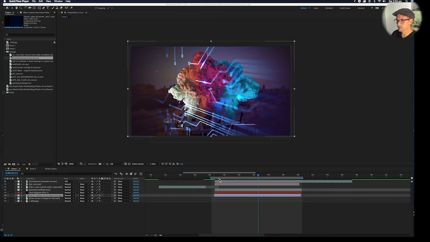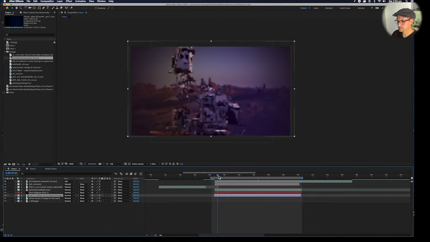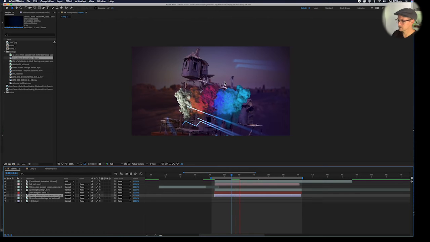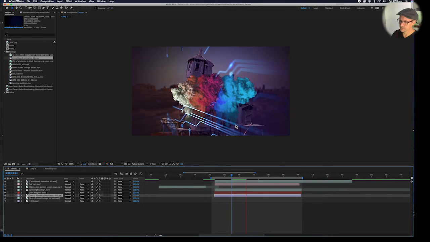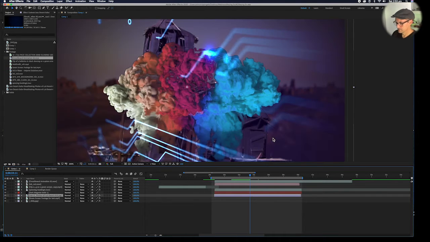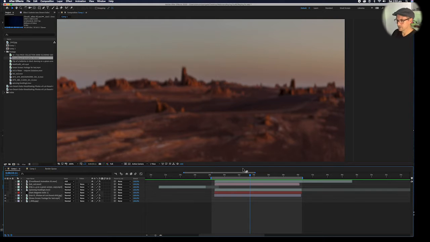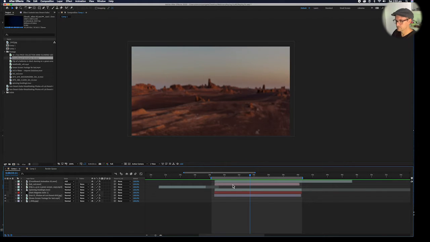Okay, so I'm just going to look at a few different ways to create overlays using video keying techniques. Just going to look at 3 different techniques for these layers here. Let's look at the first one. So I've just put down just a background there. I've got a bit of a blur on this background.